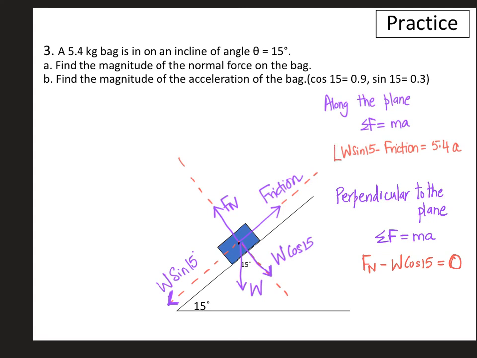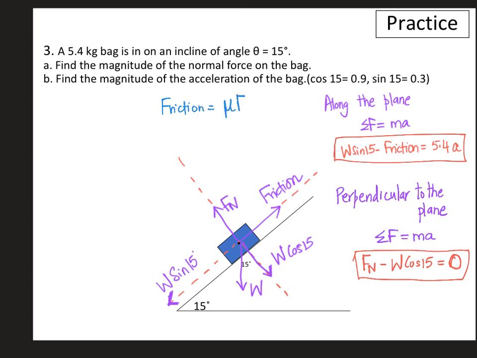Now we can solve these two equations to get the values of the unknowns. Along with this, we might also have to use the fact that friction is given as mu Fn. Now this also we know from before. So we might have to use this also to solve for the unknowns. So you can solve it and find out what are the magnitudes of the normal force and of the acceleration of the bag. Because getting the equation is the major part, and solving the equation is a mathematical tool which we can apply and get the values of the unknowns.